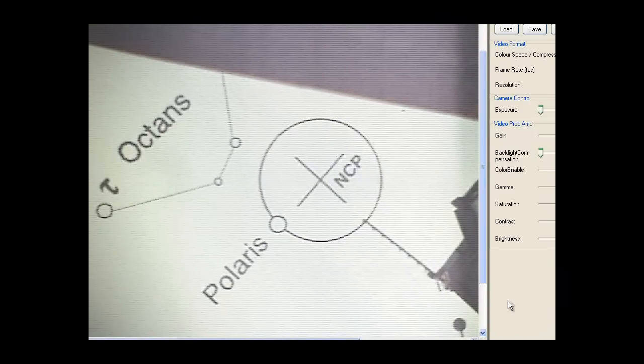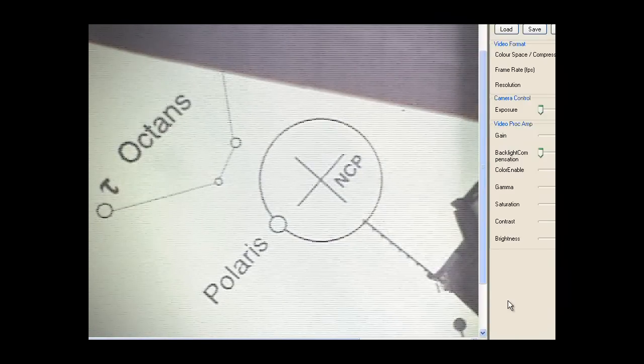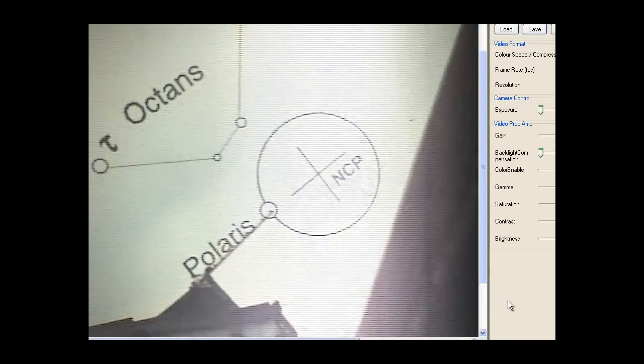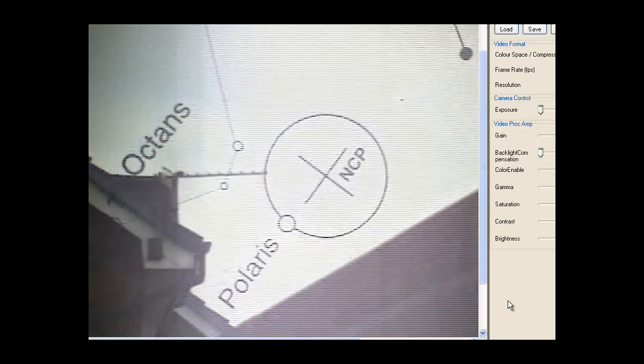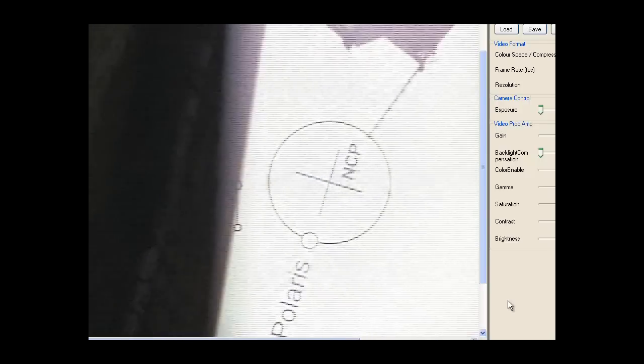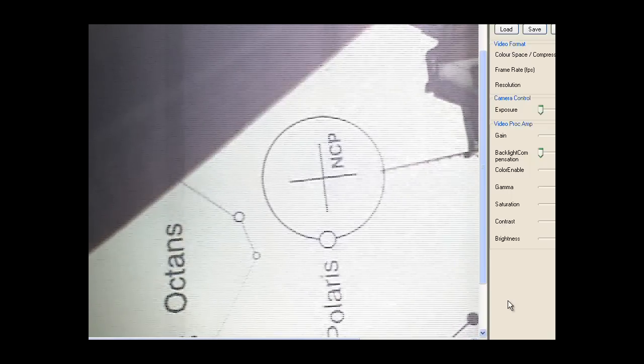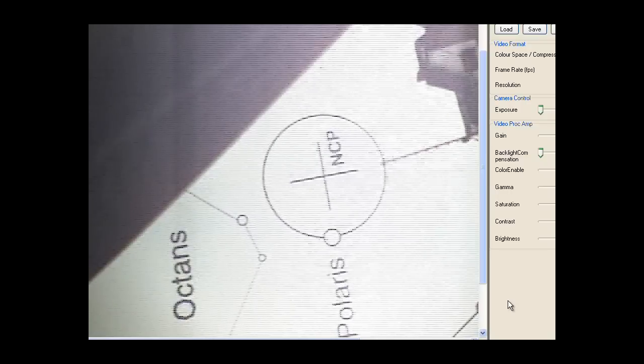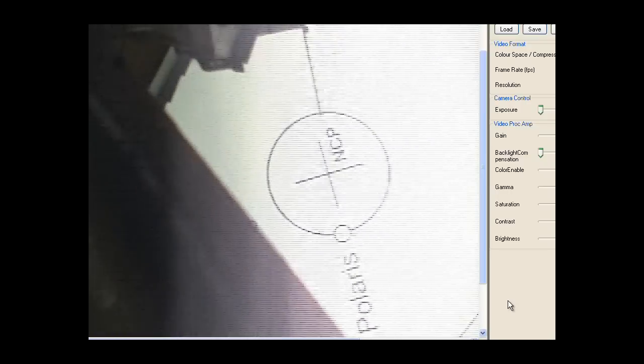Right, as you can now see I've used the altitude and azimuth bolts on my mount and moved that television aerial in the view so that that little feature on the tip of the aerial is now touching the perimeter of the circle. And as you can see we can rotate that mount through a full 360 degrees and that small feature on the TV aerial still stays on the perimeter of the circle.